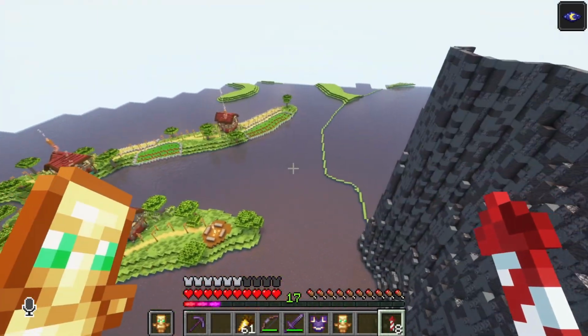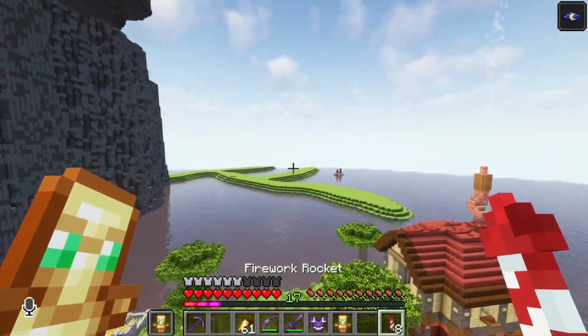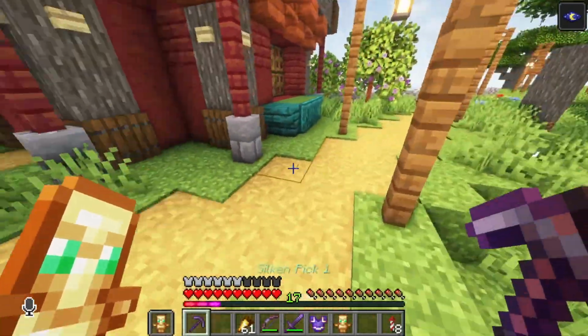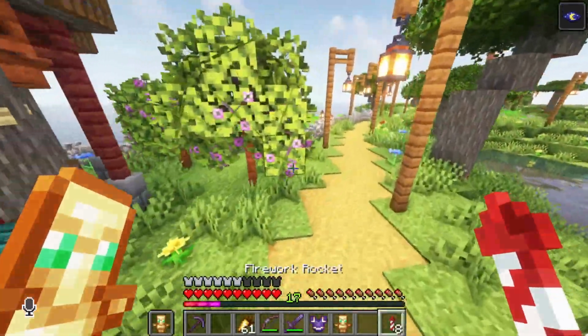And here is the most finished part of it. A little village on this island, and all of the 10 islands around this base will have little villages like this on them. But I still need to finish this one. Like, there's a lot of decorative stuff that I still need to do. I don't think it's perfect yet.